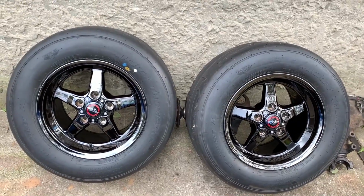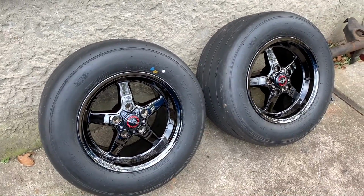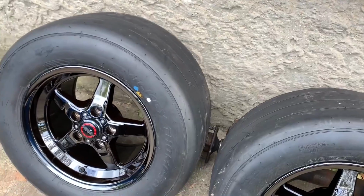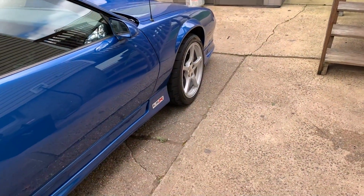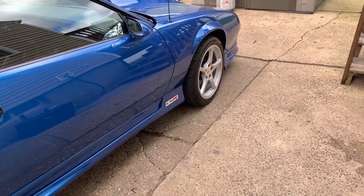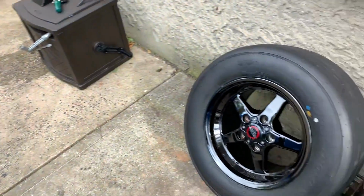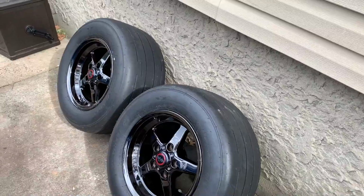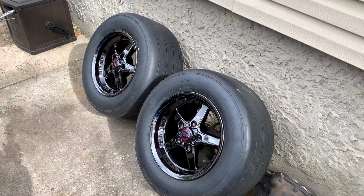But yeah, these are black chrome finish, and I love the way these look. I did want a black rim. I'm not really a fan of the polished ones. I'm probably going to get a set for the front eventually. I would probably have to get like an 18 by 4 inch or something like that, a skinny one for the front, just to match it. But for now, I'm just going with these for the back, so we can get back to the track and see what it will do with an actual good tire on the car.